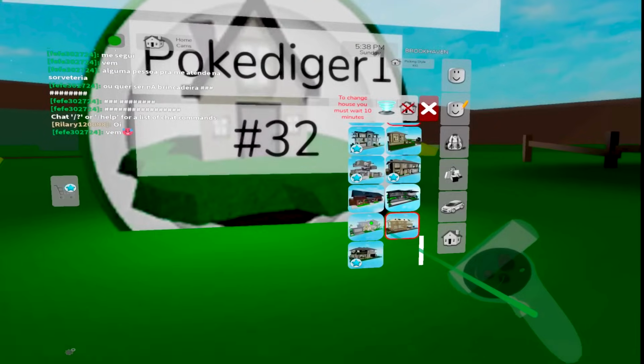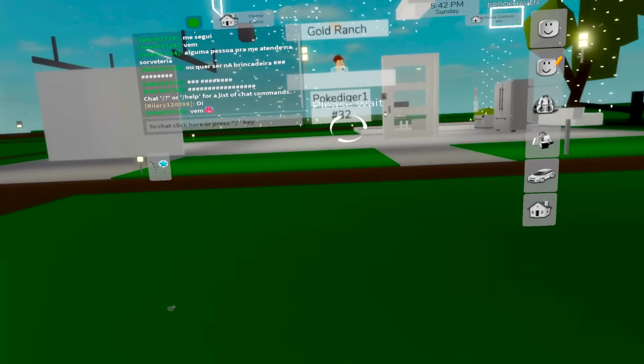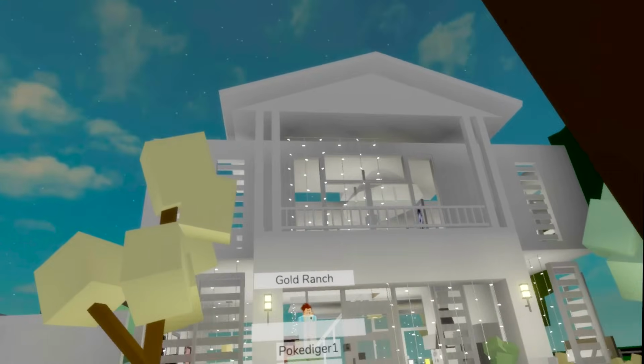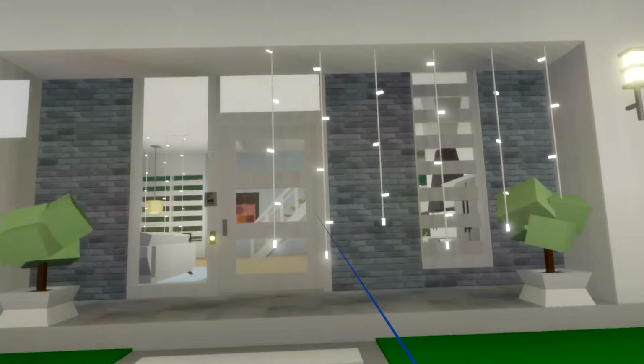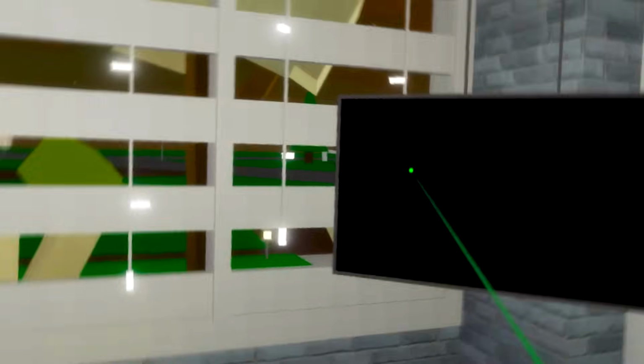And we're going to get a huge house going. I want to see how small I feel in a very big home. Okay, so we're going to choose this selected house right now. We're going to get rid of our menu. And guys, here we go. It's time to walk into my dream home. Let's just back up for a second and look at how big this tree house is, guys. That's crazy stuff. It looks so much taller in VR than it does in Brookhaven. Okay, so let's go into my Gold Ranch home right now, guys. Holy, oh my gosh. This is actually insane.